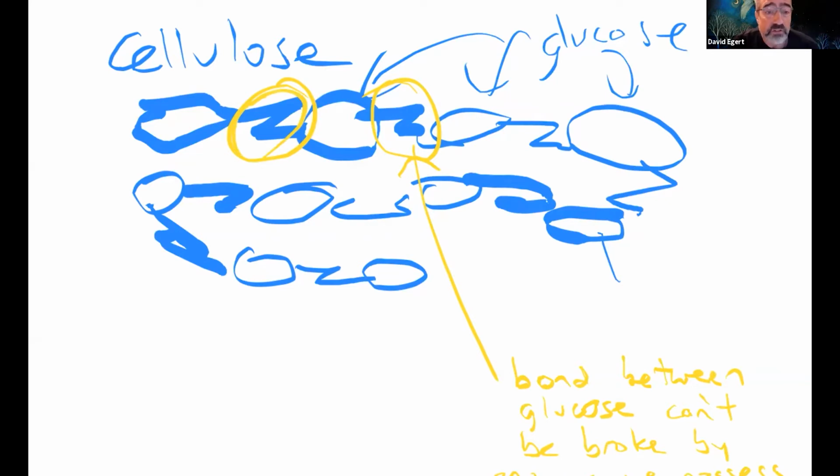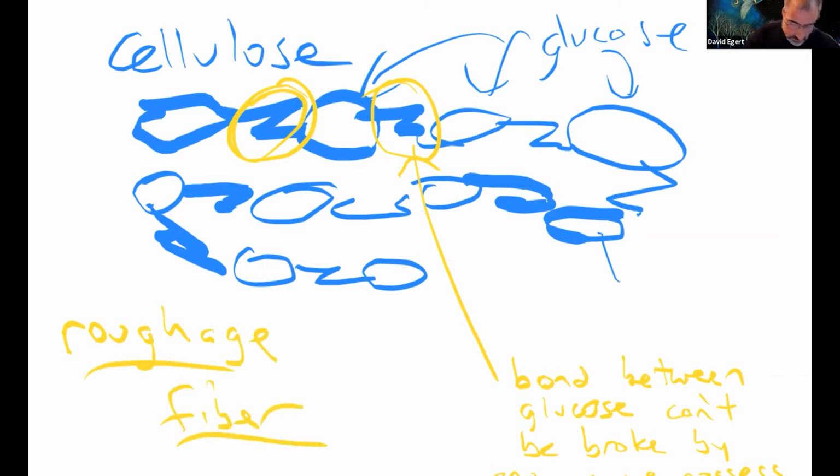So cellulose, which is the thing that makes up the cell wall in a plant cell. It's one of the main structural things in a plant, right? It's wood, right? What is cellulose? It's like wood. Wood is cellulose. So this often is what we call like the roughage or the fiber in our diet. Right? You can eat it. In fact, you do eat it. When you're eating plants, you're getting lots of cellulose.